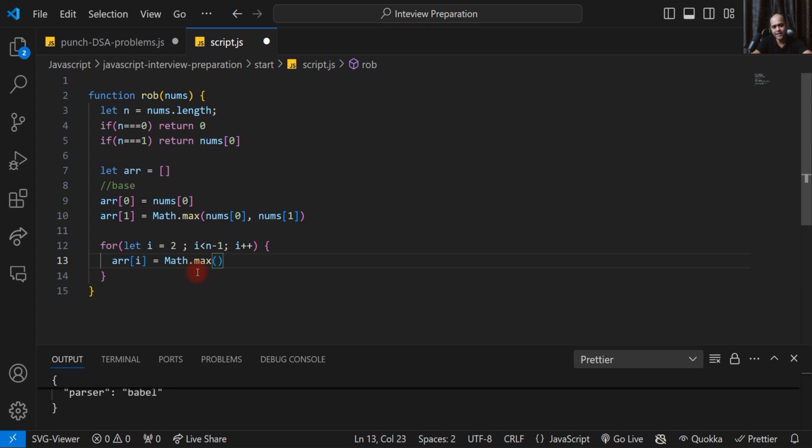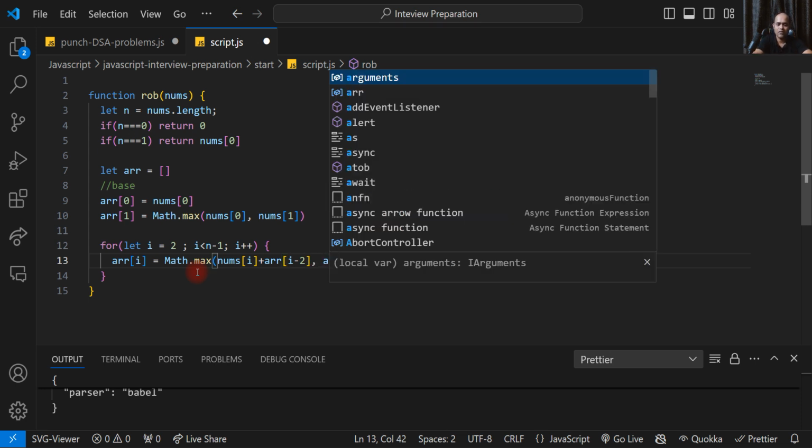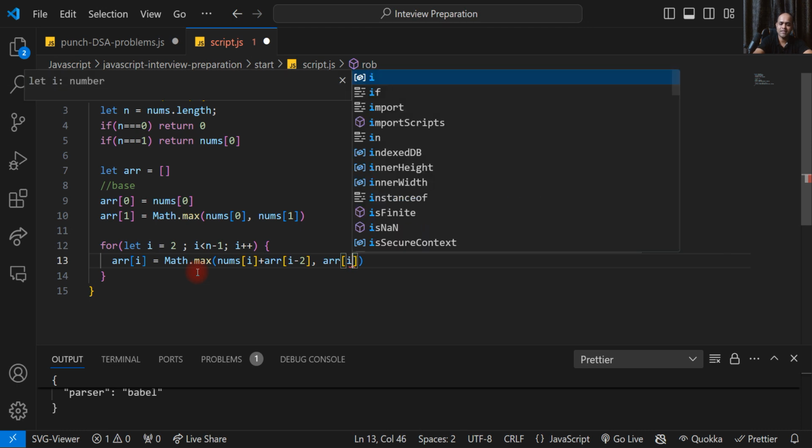If I steal it, that means it will be nums of I plus array of I minus 2, because till I minus 2, that is the maximum amount of money I can steal, that I will do, or till I minus 1, what is the maximum amount.